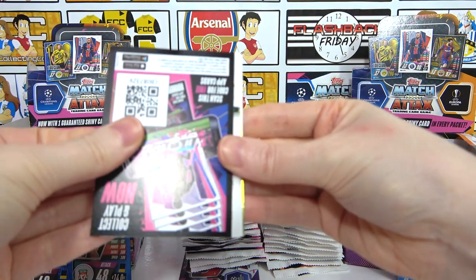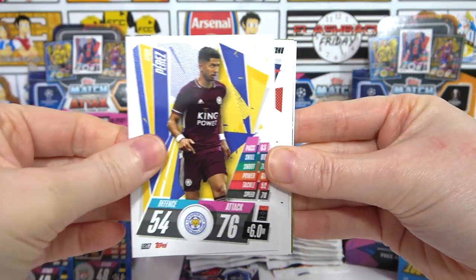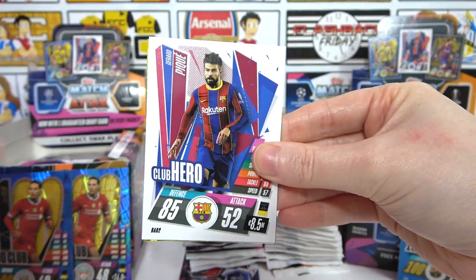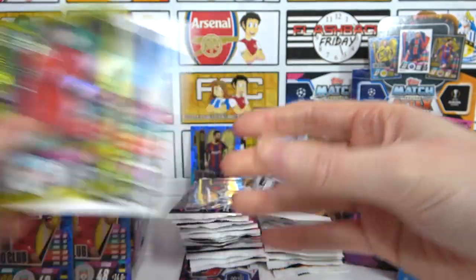Here we go, what can we get in this one? Oh, the code's like weirdly bent. Then we have a Kepa, a Perez. Then we have the Rangers badge, nice. A Jota, PK Club Hero. And we have a Salah star player, which I think is another double, and a Foden all-rounder.